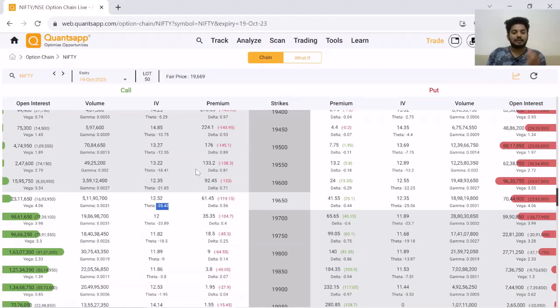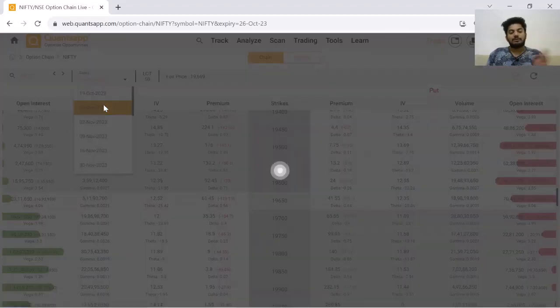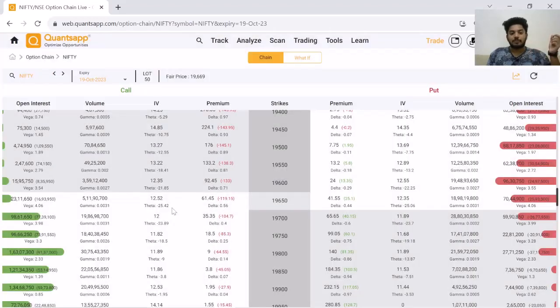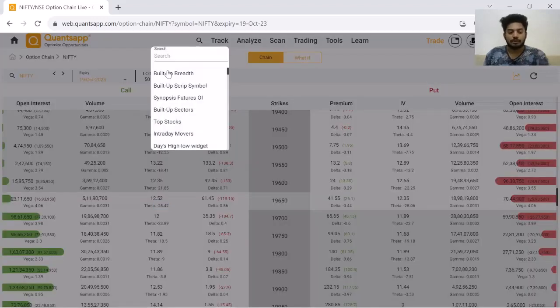To tackle the difference between them, I created a simple strategy. I sold the current one where the theta is decaying faster, so it is giving me quicker money. The other one, the 26th October expiry, is taking theta away from me, but I'm not worried about that because the closer expiry is giving me much better theta decay. So I am making 25, and in front of that I am giving away 7 to 8 rupees to theta decay. Net, I am still making around 15 to 16 rupees of theta if I am doing something like this. This is what we call a calendar spread, this is what we call a horizontal spread.